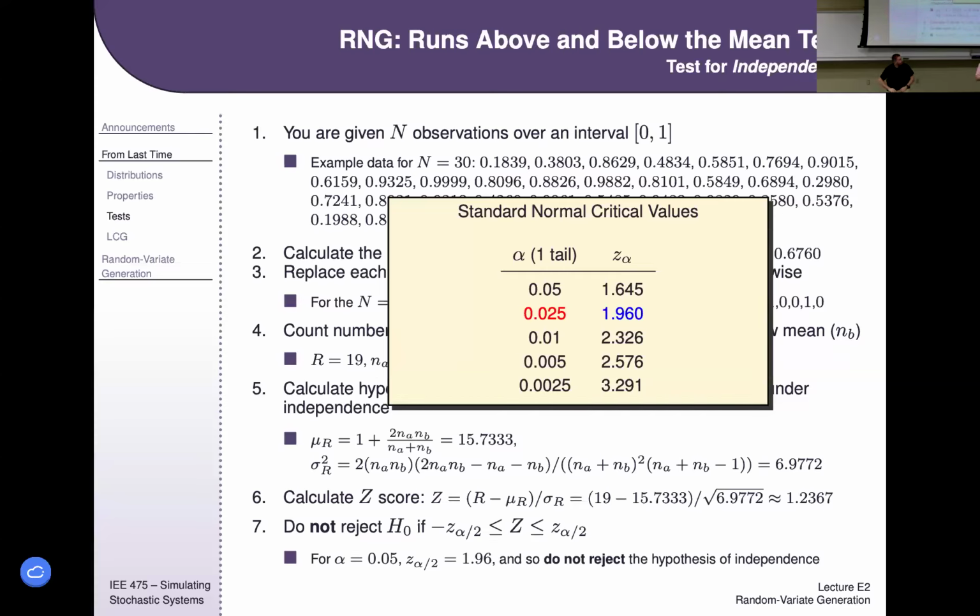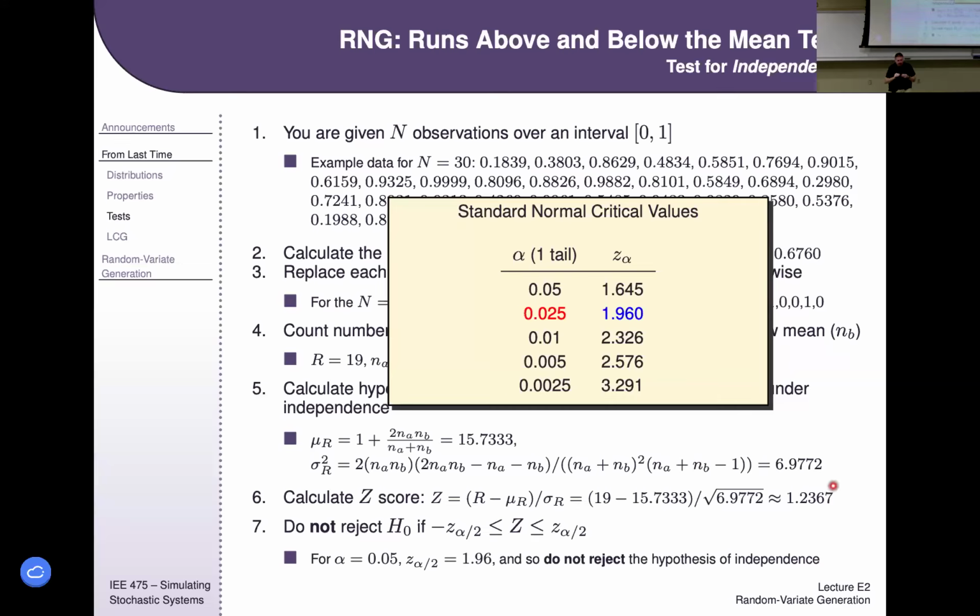What that means is if I ask you for a 5% type 1 error, you have to look for the 2.5% row, because you're only talking about one tail and you can have error on either tail. So I look in the 2.5% row and I look at the critical value of 1.96. Just memorize that number. For normal random variables, 1.96 comes up over and over again. When we start talking about confidence intervals, the reason a confidence interval is twice the standard error of the mean is because 1.96 is almost 2. It's just a famous number. But for now, it's in the table: 1.96.